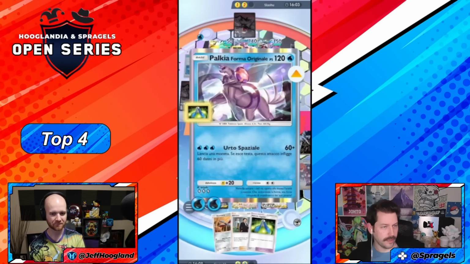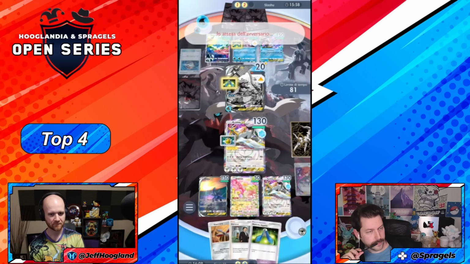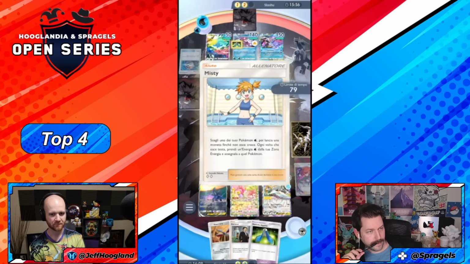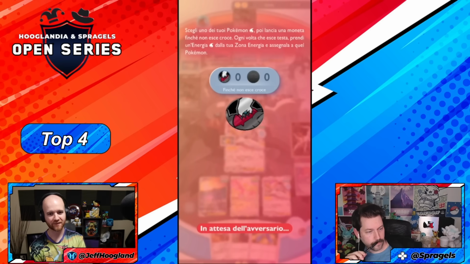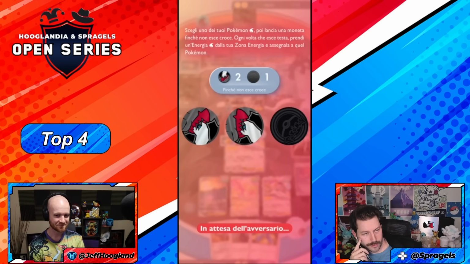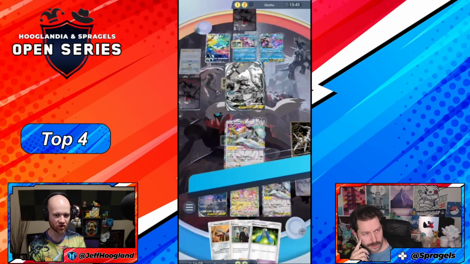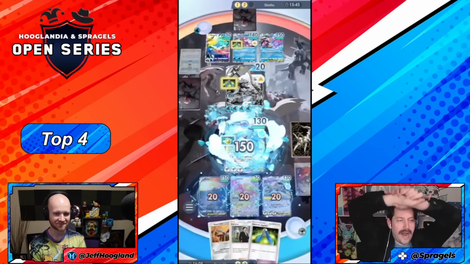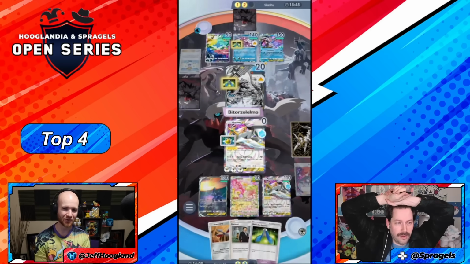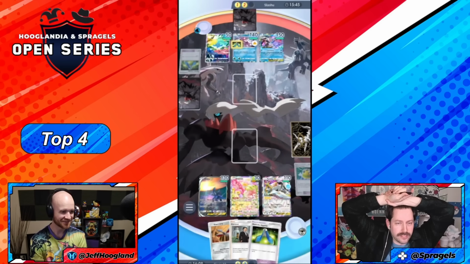130 damage onto Palkia. They're going to need 4 Misty Heads. 3 Misty Heads? 4 Misty Heads to not lose. They only need 2 Misty Heads to tie. Wait. Okay. They could draw the game. Yeah. Wow. Okay. So, yeah, I mean, this is an optimal play, right? Because you're losing otherwise. Yeah, I think so.